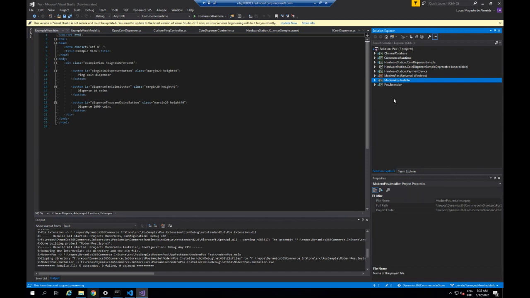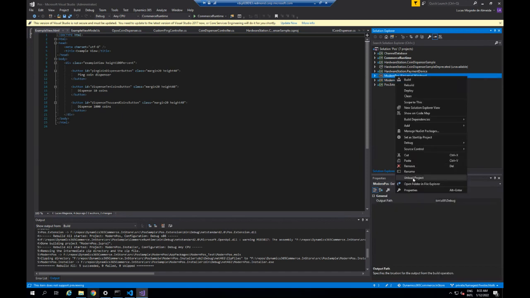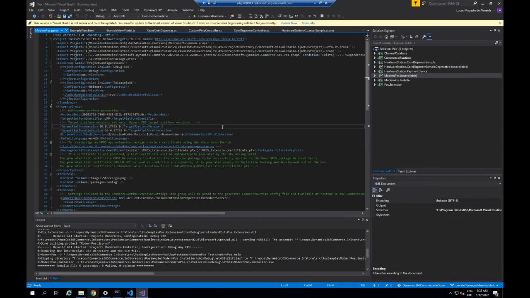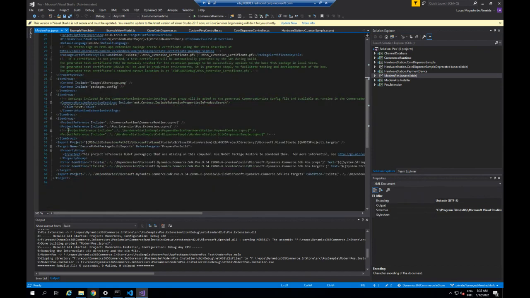The reason is that since this is a Modern POS extension, you need to include a reference to these projects inside your Modern POS.js project, else they won't be picked up. They are in this case in the same solution, but they won't be picked up unless they're included in this project. So I'll go forward and include them.